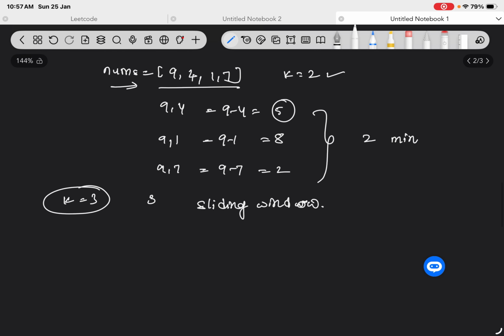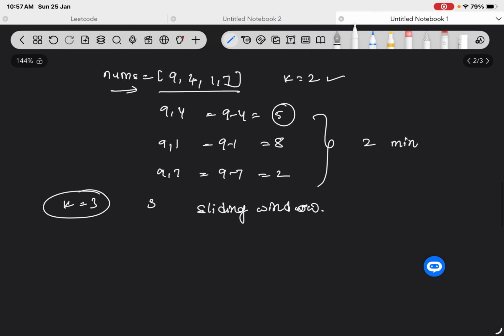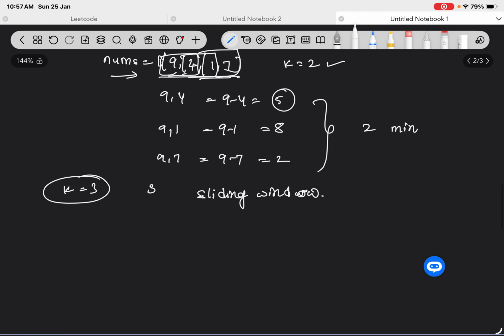Okay, so sliding window में हमको करने के लिए, यहाँ पे मान लो अगर array sorted नहीं है, right? Currently array is not sorted. So if we pick k equal to 2 and traverse in windows, 9, 4 is one window, 4 to 1 is one window, 1 to 7 is one window, right? In these windows, if we go like this, we cannot achieve the minimum difference. Why? Because to find the minimum difference, if we have a largest element and remove the smallest element, we will eventually get the maximum difference, not the minimum difference.